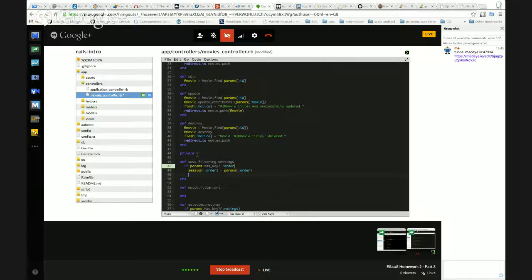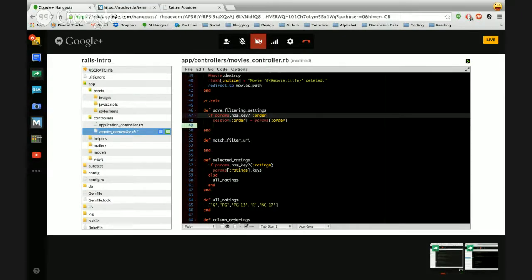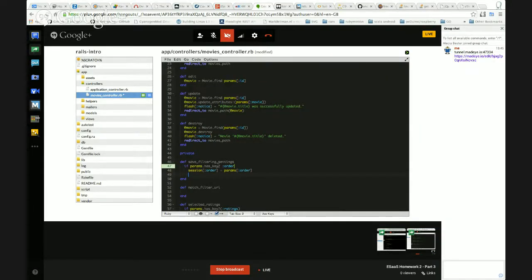I'm just trying to think here. Like, what do they want us to actually do here? I'm getting confused. So, like, if there is nothing in the params, we must use what's in the session. If we do have a params, we need to update the session with it, right? But there's no point that we would ever need to delete the session information, is there? No. Okay, in that case, so we can do that.